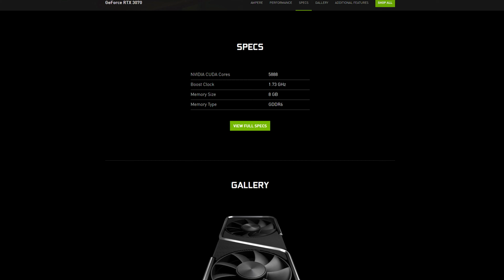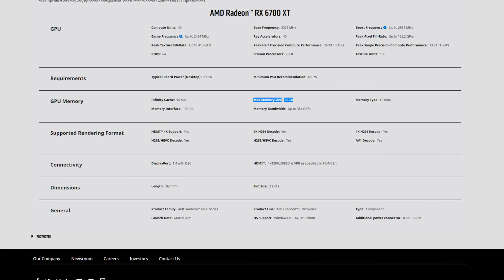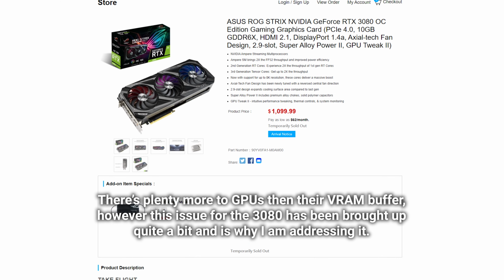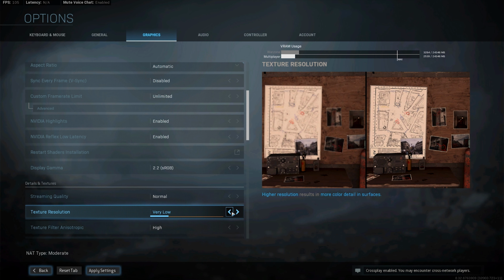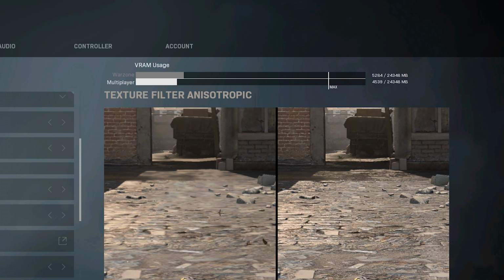Anyways, moving on to the 3070, it has 8 gigs of VRAM while the 6700XT has 12. The 3070 and 3080 are good cards in their own regard. However, they have relatively low headroom in terms of VRAM, with the 3080 capping out at 10 gigabytes. The games coming out lately have been cranking out a ton of textures and detail that can eat up VRAM easily at 1440p. They're not maxed out by any means, but it's a strong point for consideration if you plan on keeping the card for a couple years.